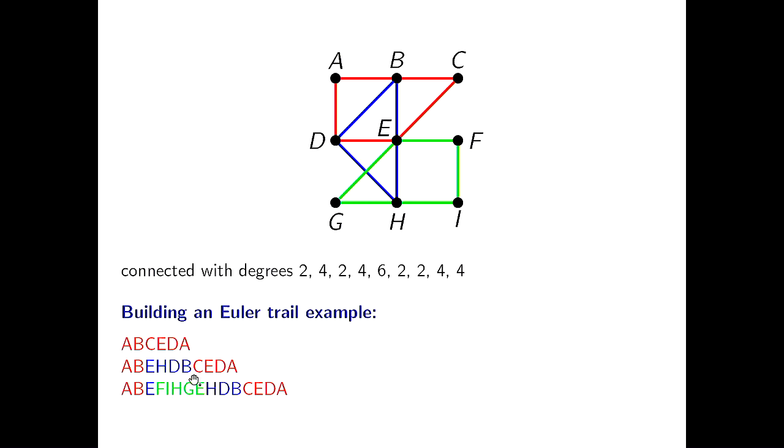And so the reason why this has to work is at each stage, the edges you're looking at are even degree at every vertex, so you can't get stuck. So at each stage, you will come back to yourself. And then because the graph is connected, you will always find one of these places where you could branch off if you haven't used up all the edges. And then there's only a finite number of edges, so after some finite number of steps, you're going to use up all of them. Does that make sense?